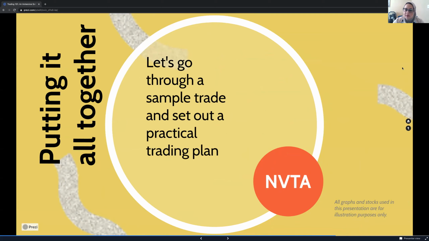So if you could give us an example of using this method, what are we doing? Are we reading news early in the morning? Where are we starting from? Where are we ending? Yeah. Okay. So what does my day look like when I'm planning a trade? Again, the majority of my buys are coming from my watch list, right? So I have a watch list, and I have this watch list.